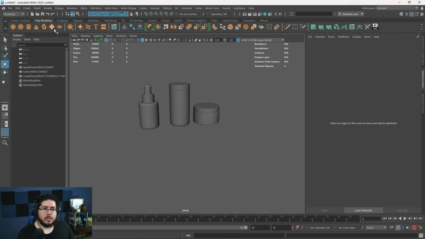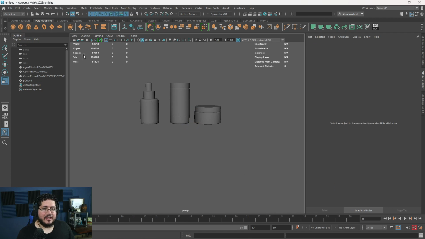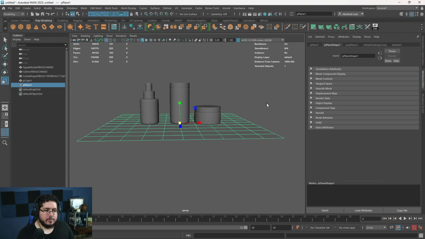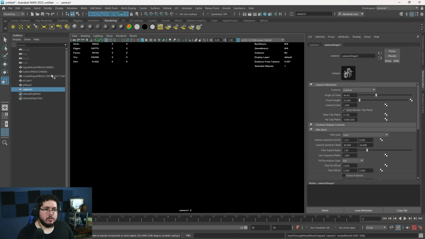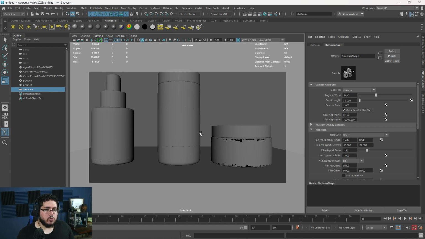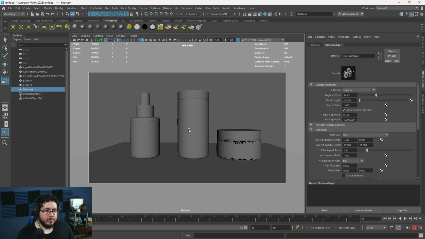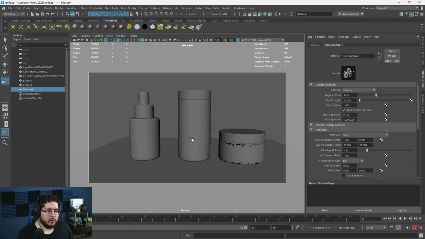So let's start working on something here. I'm going to start with the camera actually. Let's just create a very simple plane. There we go. I'm going to go to rendering and start with a camera. Panels, look through selected. I like to call my camera shot cam because I know this is where we're going to be doing the render from. I'm going to turn on the resolution gate, which is going to tell me what I'm going to be rendering. We're going to do a full HD render in this case, so we can have a nice little composition for our thumbnail as well.